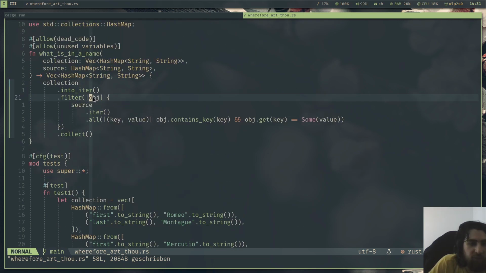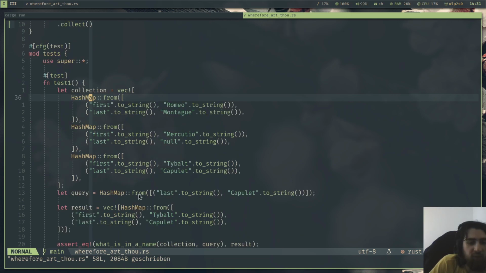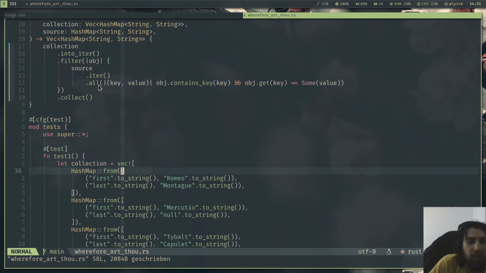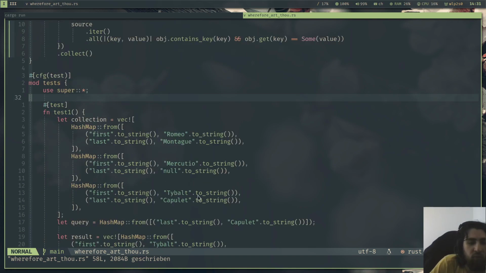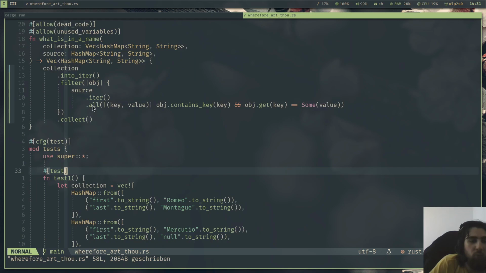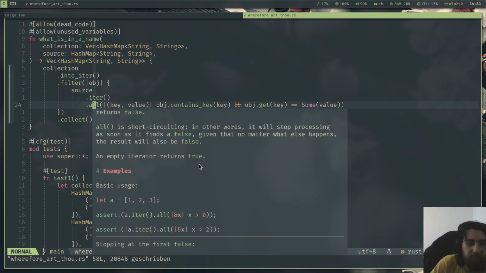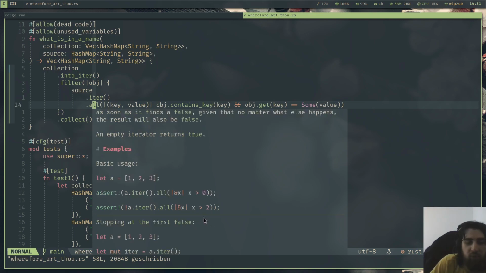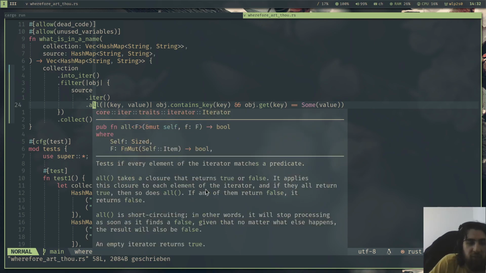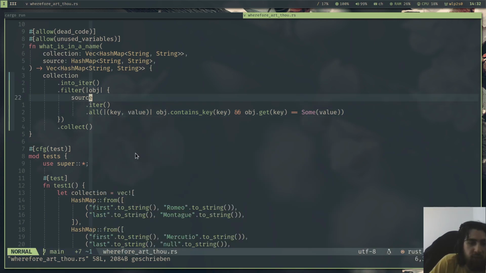We filter the object and we take the source, that's this object over here, and we iterate over this object, and then we make sure, for example with iter().all(), we pass it a closure which checks whether every element inside here is greater than 0, and this will return true. So this just makes sure, and it will return a Boolean value.